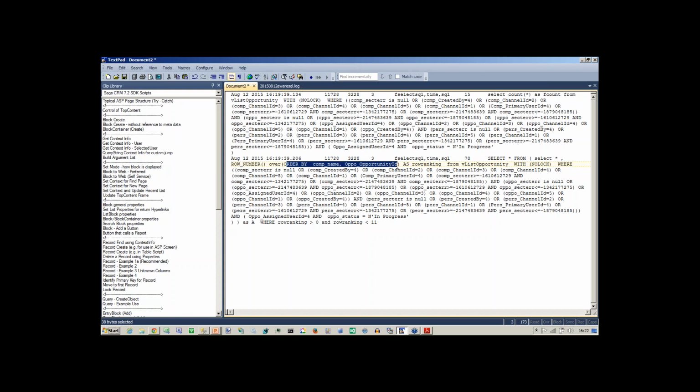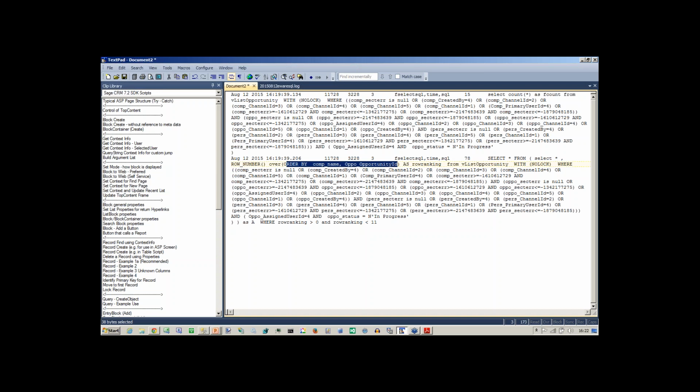Sage CRM changes the SQL that we write to apply its own rules, and consequently there are some challenges with using particular clauses, and these are the clauses that I'll mention again in a moment.